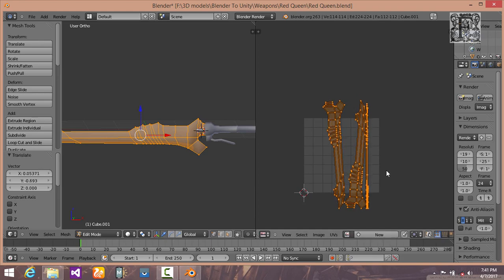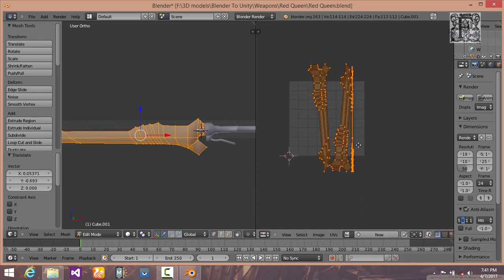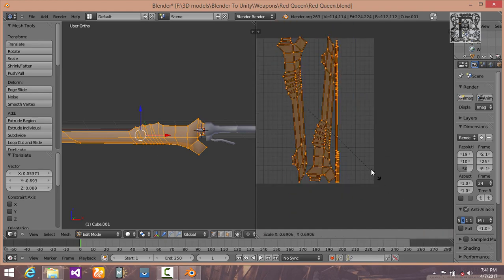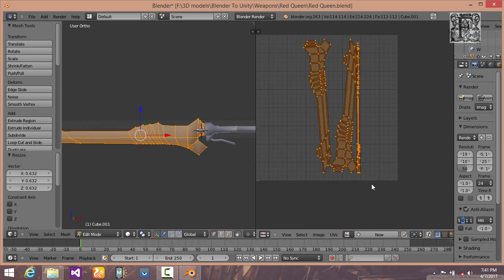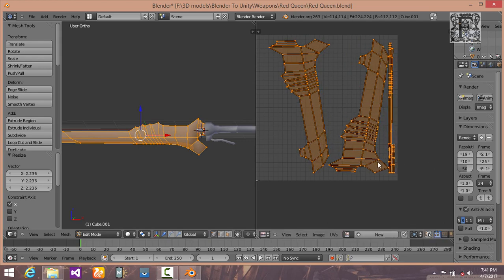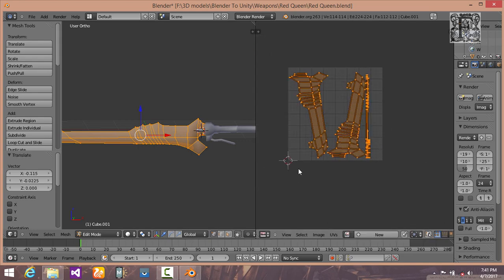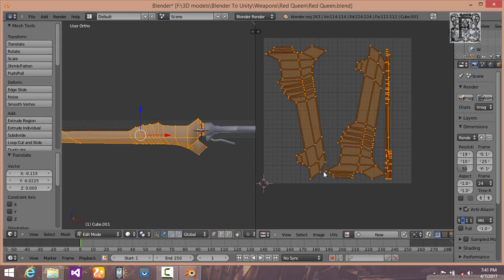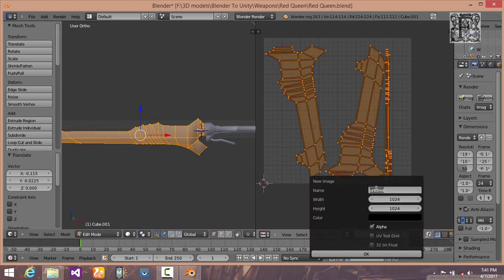Let's grab them, scale them a little bit down, scale them on the x-axis. Alright, okay, this is good. Now let's create an image. Let's say blade, right, hit OK.